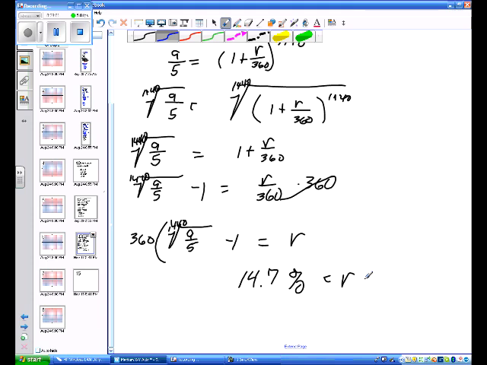You're asking it to increase quite a bit in a short period of time, so you have to find a high interest rate. So these are some of the things that you can use logarithms for, the types of problems, but it's problems where you're solving for exponents. And as you go through to solve for those, then you will need logarithms.